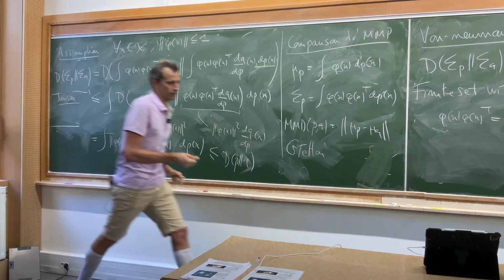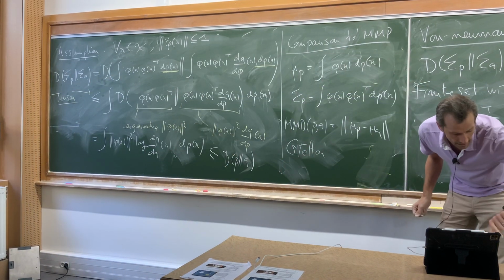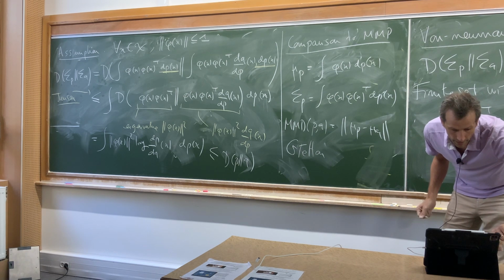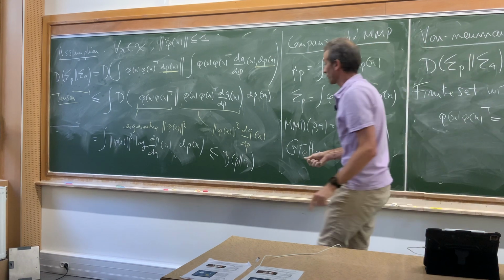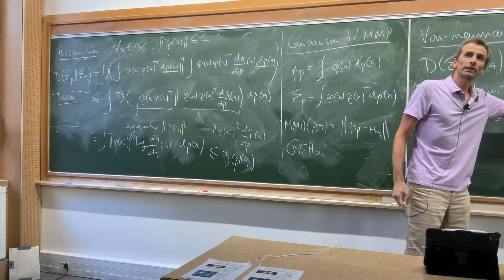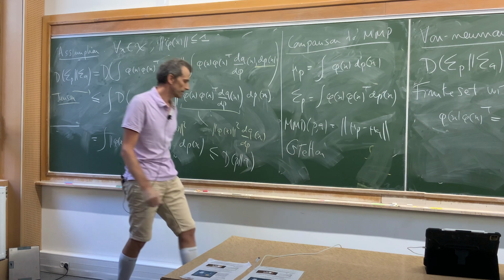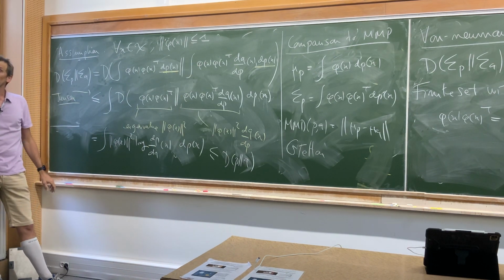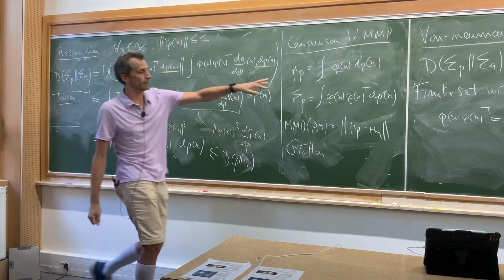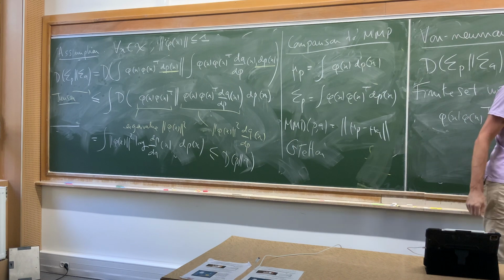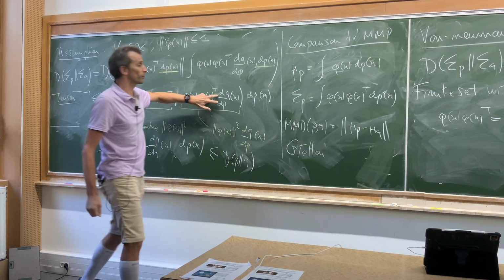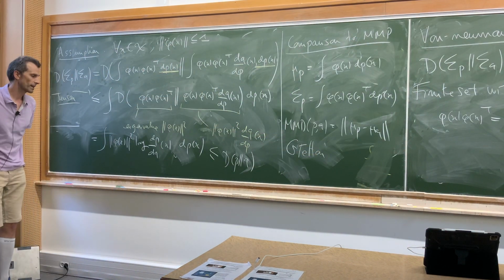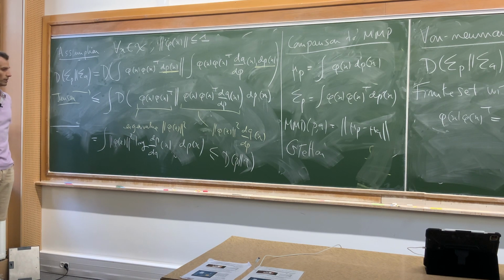Let me check if I've not forgotten something. So compared to the discrete case, you just get one direction. Negative sign? What? I'm not sure. Oh, okay. You have flipped the dq and dp. I haven't. Yes, so you do p over q, and here there was q over p, and I inverted it. Okay.